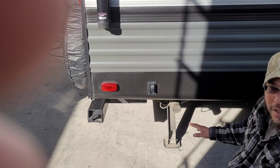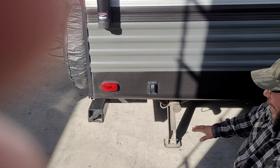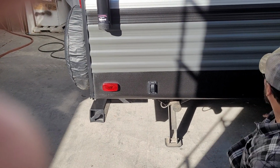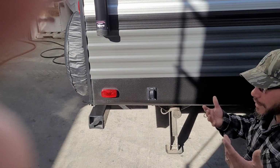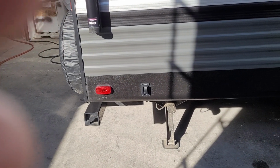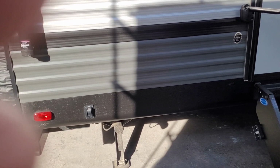Put a little bit of pressure on it like that, and then they'll stop it. Okay. So they're not made to actually level the unit out, right? Or if you get a flat tire, they're not made to lift the unit up. Yeah, just to stabilize it. Yes, sir. Alrighty. Okay. You got them on the front and back. Front and back, yes, ma'am.